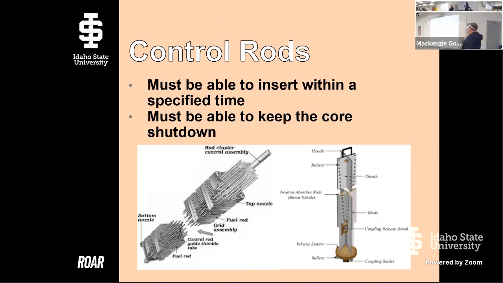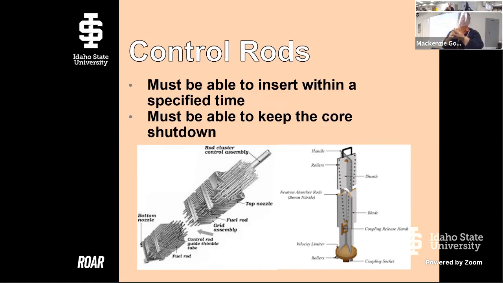Okay. When we're talking about control rods, especially poison ones, you have to be able to insert them within a specified time. When you're starting to look at an accident scenario of a runaway neutron reaction, there's a concept called doubling time that operators have to be aware of, which is how many seconds it takes for your reactor to double in power. We want to design reactors and operate reactors so that they have a longer doubling time, milliseconds to a few tens of seconds. This is something that you as a person can respond to in time to make a decision if the power level is increasing too rapidly.